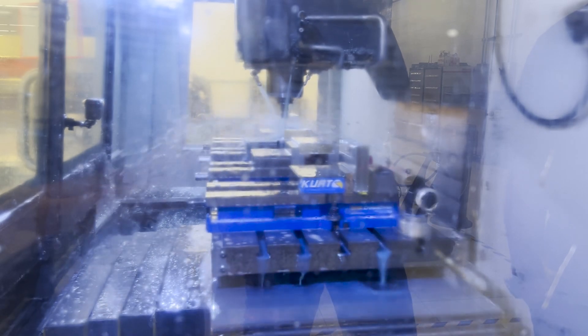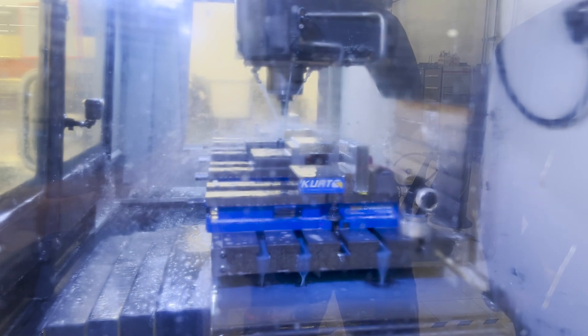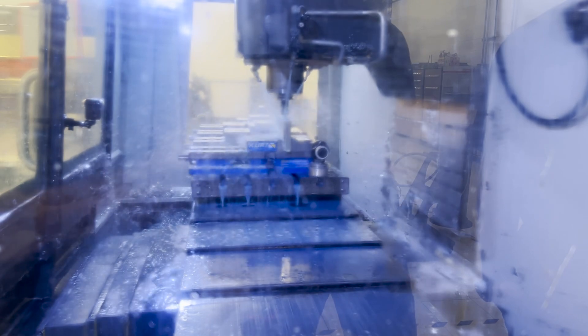That's a quarter-20 tap that we're using, and that same tap taps the thermocouple hole on the back of the heat plate. Now this is the heater hole drill - quite a long drill, a big deep hole. That has to be all the way that deep so that our heaters can be all the way in the middle of the plate to evenly heat it up.